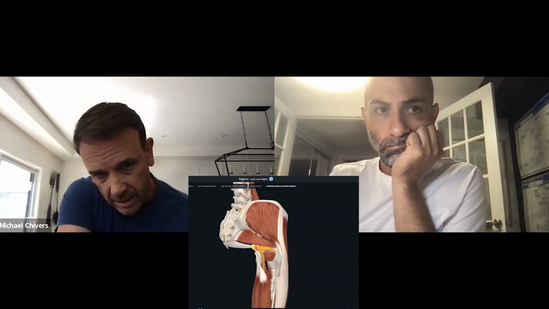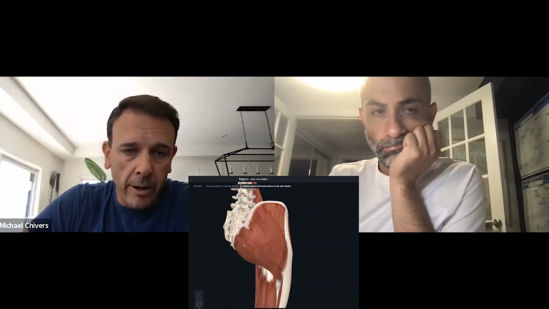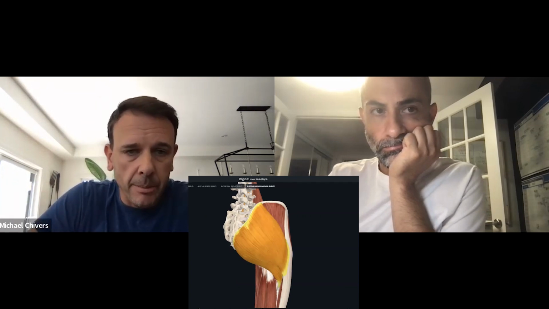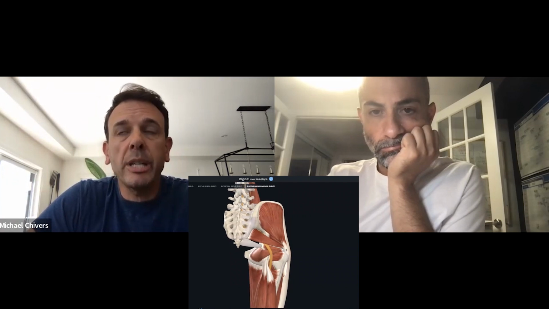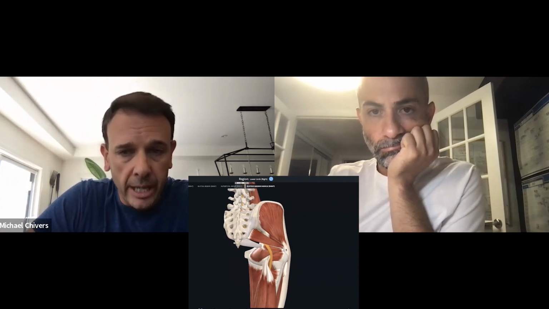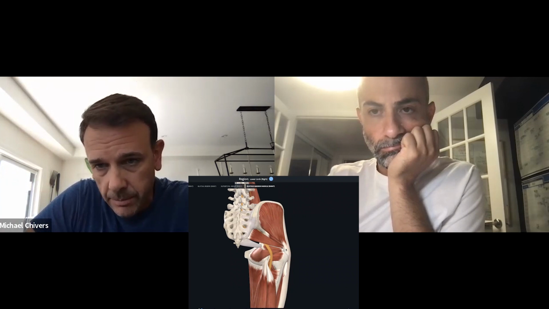As a matter of fact, in FP and FR, we just consider them posterior hip capsule. They're just tissue tensioners of that posterior hip capsule. And because they span directly in the same direction as the posterior hip capsule, these are going to have more of a bearing, as well as the articular capsule of the hip. These are going to have more bearing on the rotational ability of the hip to be moved externally.